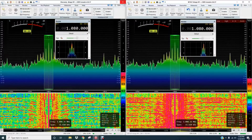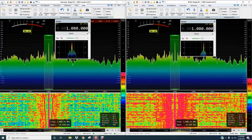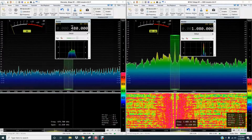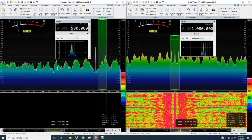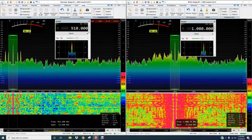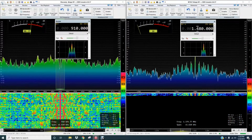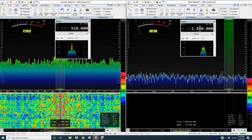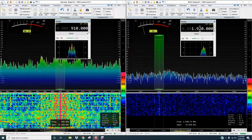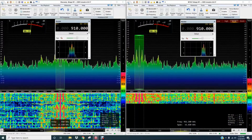So there's no issues there. Okay, big deal. Here we are at 1080. So let's drop down a little bit in frequency. We'll go down to 910 and take a look at that station. Just a little bit further in the band here. And we'll center it back up on that side. I suppose there's a better way to do this. I should have probably programmed these all into memory, and it would have been easier to switch. But no, we'll just do it this way. All right, and we'll center that one up as well.